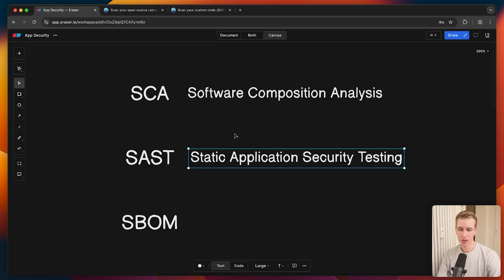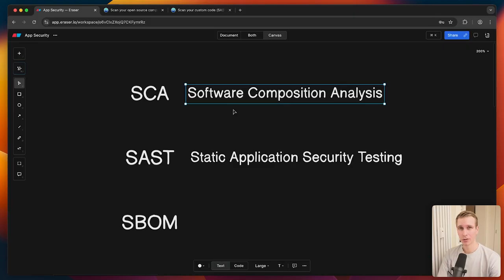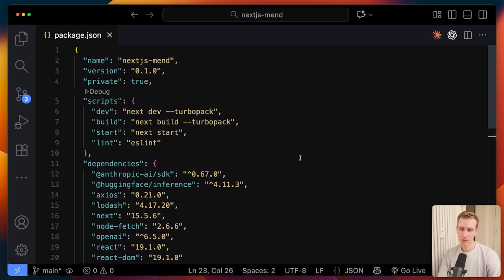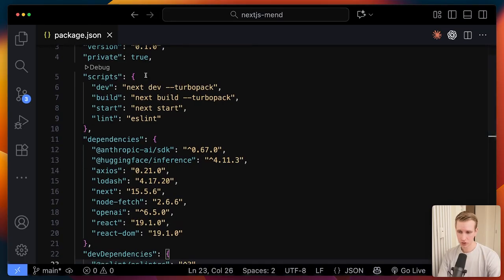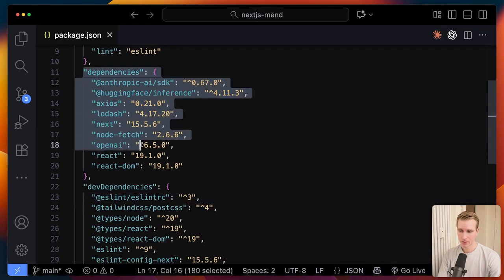Now there is also SCA, software composition analysis. So of course, we are generating code ourselves, but in many cases, you are actually relying on third-party code. So code that other people have already written, and you are using that as a dependency, right? So a lot of your apps will actually have a massive tree of dependencies. And those dependencies, that is also code that could contain security issues, right? So in JavaScript projects, we often have a package.json file that lists your dependencies.